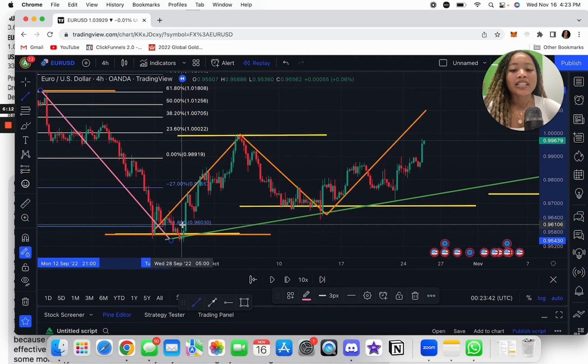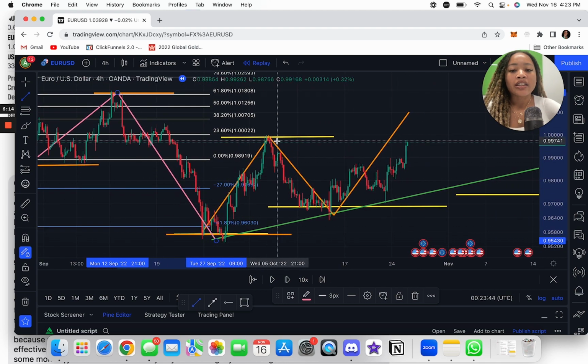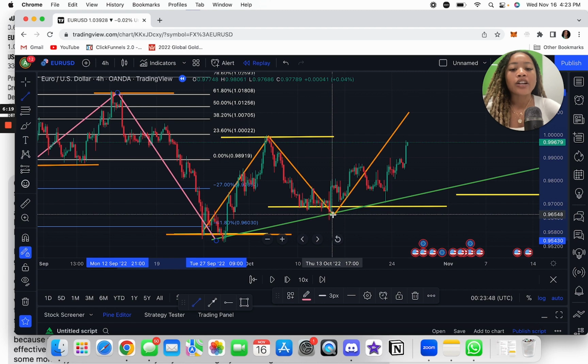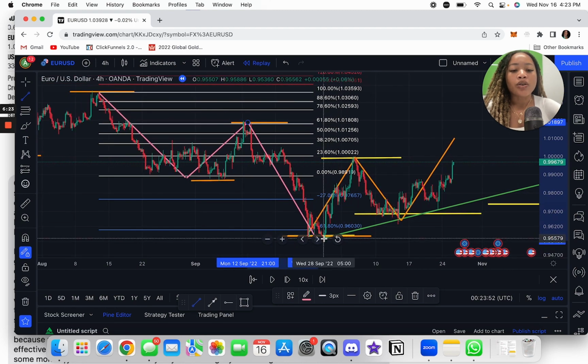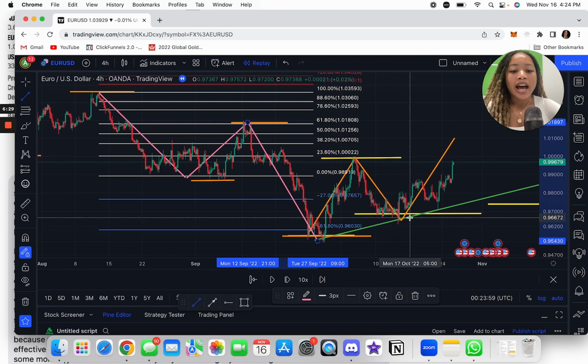Once we hit that 61.8, clearly you can see we made that new high, and then we made this new higher low. So this low didn't break this previous low. If this low broke this previous low, then of course we would have still been in sales. But since it went higher than that previous low, we're now transitioning into an uptrend.